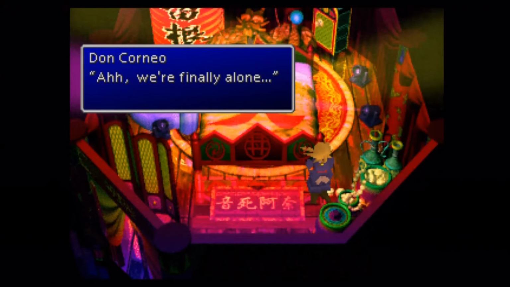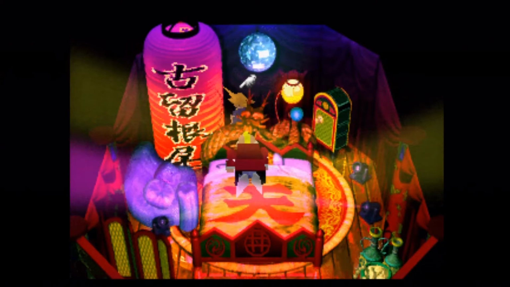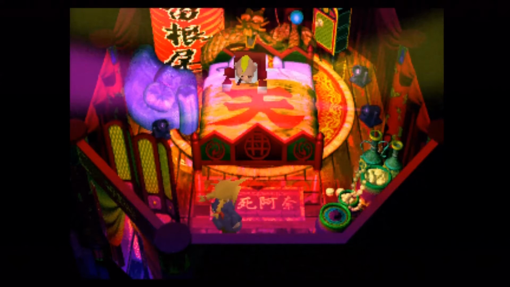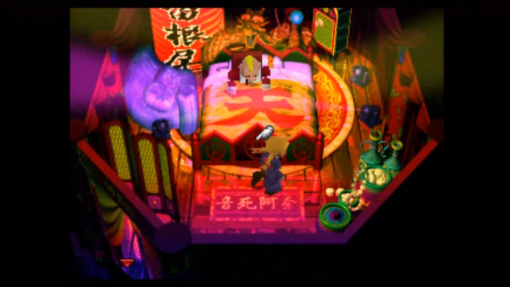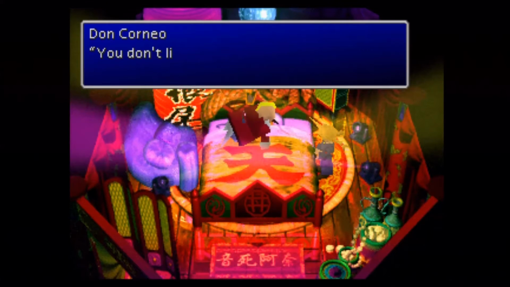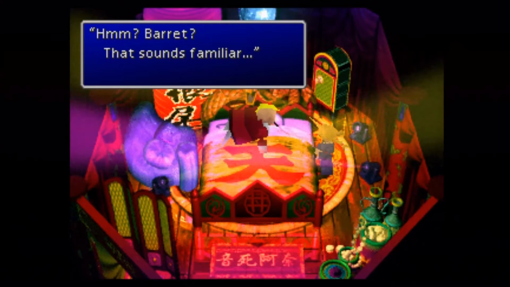Alright, finally alone. Okay, come to daddy. Oh boy. Alright, so if you go behind the bed back here, you get a hyper. Those are kind of interesting. I actually like hypers in this game. They increase the rate at which your limit breaks will fill up. The drawback is that I believe your character's regular attacks will be slightly less accurate.